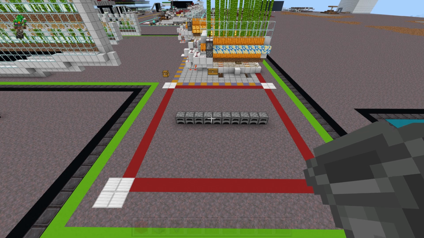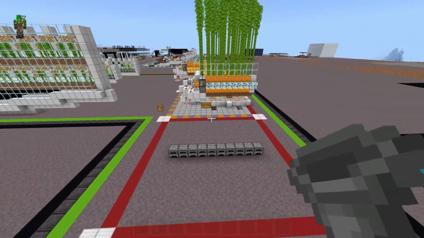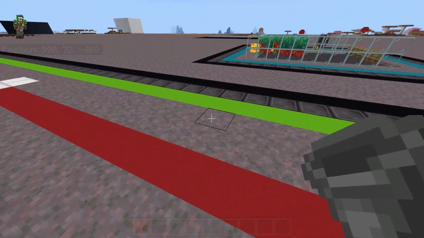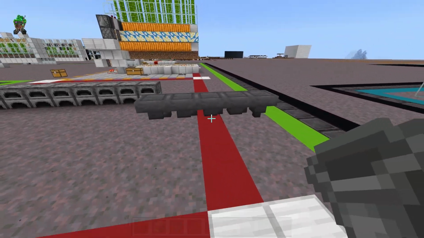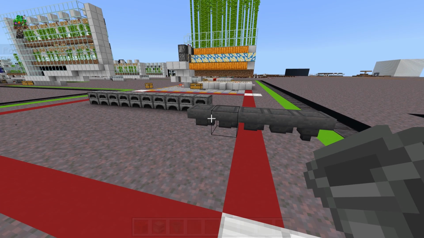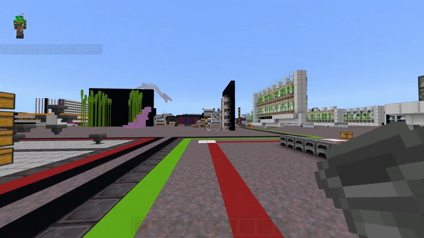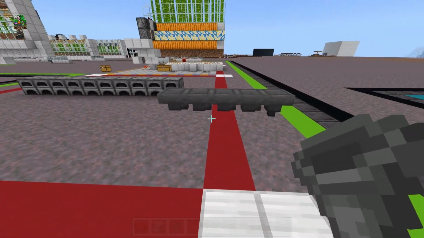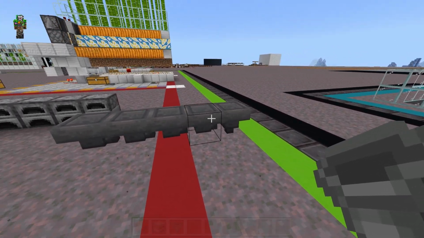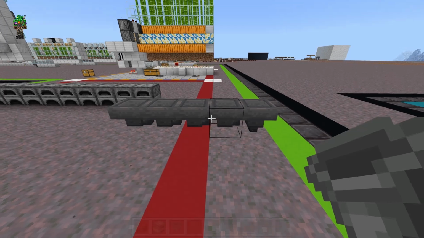But on Bedrock, we can actually create lag using hoppers. And that is if a full hopper is trying to push its items into an unloaded chunk. So if there's a line of hoppers that cross a chunk border, and you stand far enough away where only half of these hoppers are loaded, and you stay there long enough for the hoppers to back up, it can generate lag.